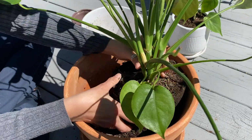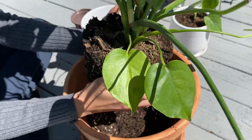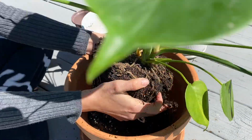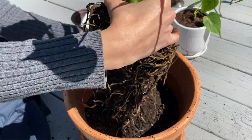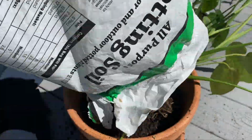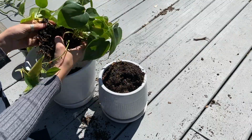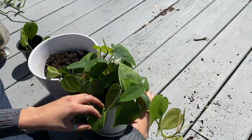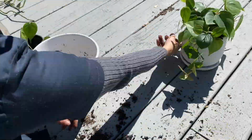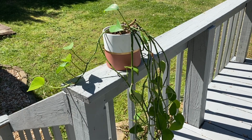A lot of people think that they're watering them too little or watering them too much or whatever the case may be, but honestly, there is no such thing as overwatering your plant as long as it has room to drain. You can literally turn the faucet on all day and let your pot just get wet and wet and wet and let the pot overflow, although of course that would be a waste of water and you don't have to do that, nor should you do that. But you definitely want the entire thing to be completely saturated when watering your plant, and then let it sit in your sink and let all of that water run through the bottom.